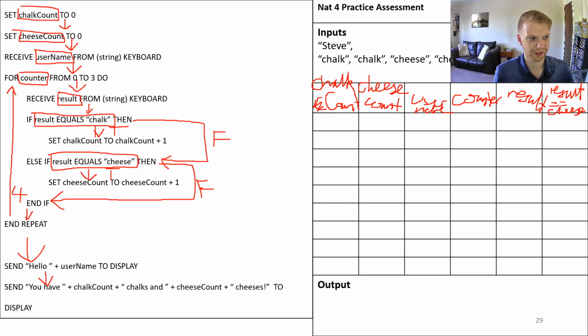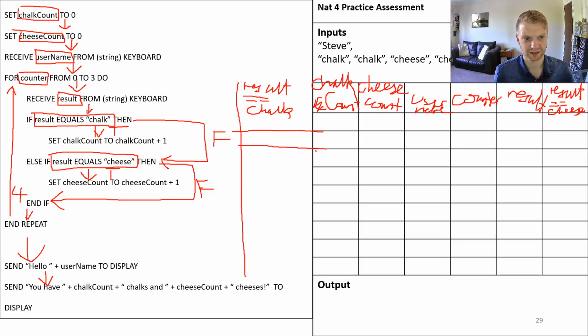That should be chalk anyway, but it doesn't matter. We'll go result equals chalk, and the world's worst column down the side. So a bit of a weird order, but it should still be useful.